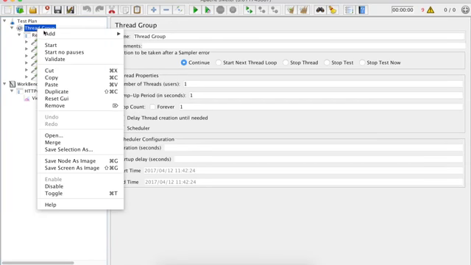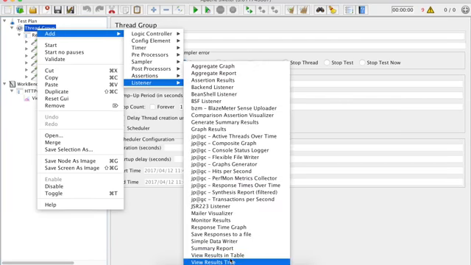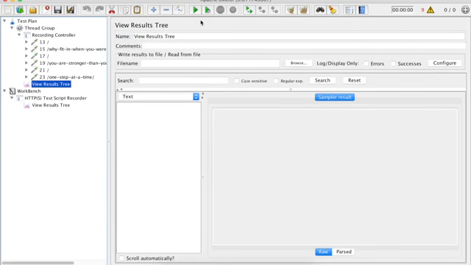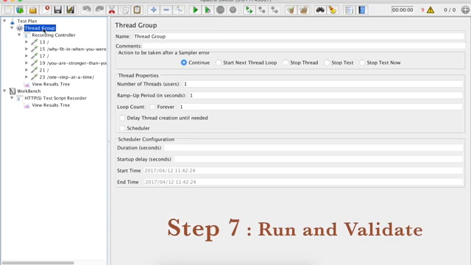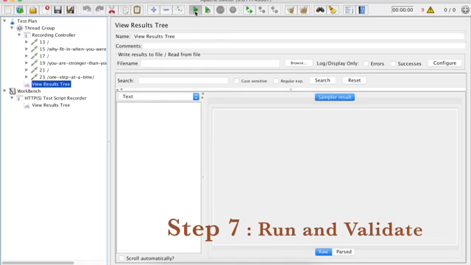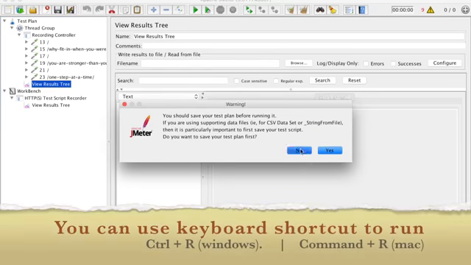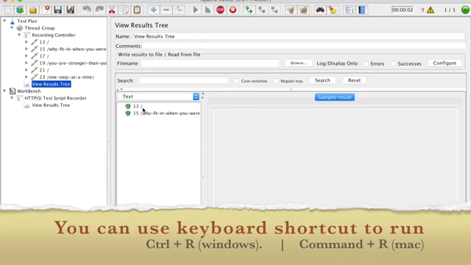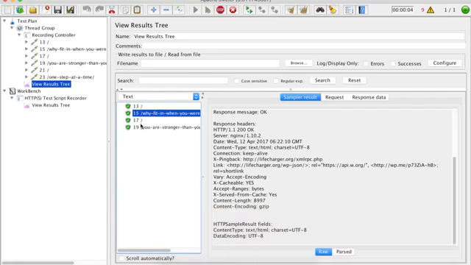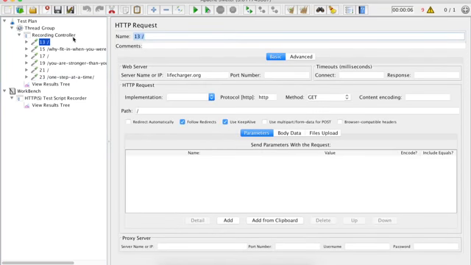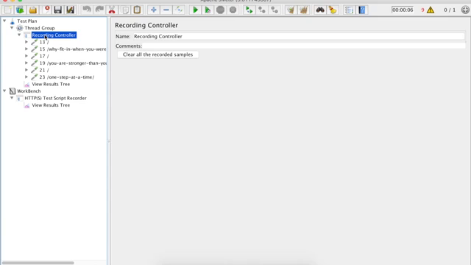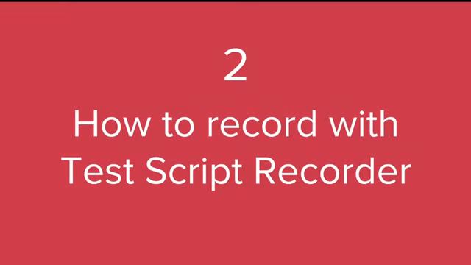I can add a listener to my test plan, and I can run it to test whether all my recording is done successfully or not. So I'll go to my thread group. I will keep the number of users as one itself and just run it from here. I do not want to save it now, and let us see the results. And you can see everything is working fine. I can definitely change the names and give some meaningful names here. So our web test plan in JMeter is ready now.